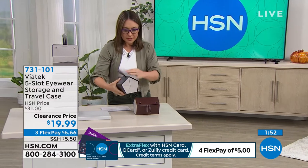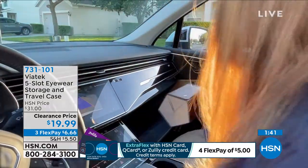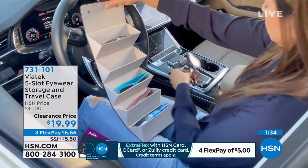It's one of those age-old 'what shall we do?' problems. This is what we do for under $20. It is a home for five pairs of whatever it happens to be — sunglasses, readers, your prescription glasses — all in one location. They're nice and safe. That suede inside is going to keep them from getting scratched.